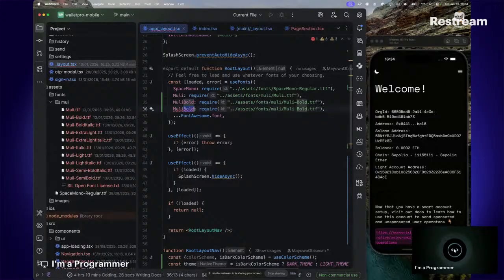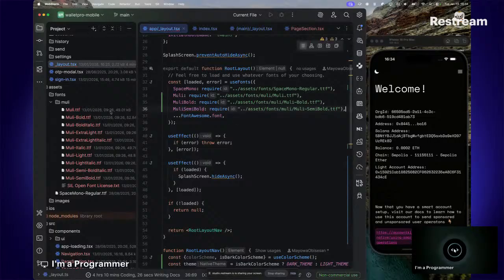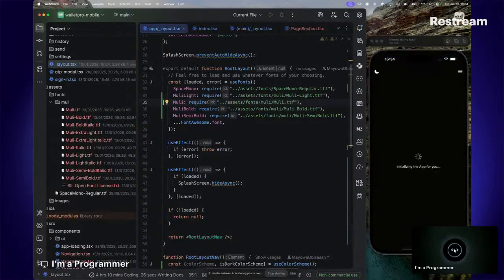So I'm just going to copy the semi bold. So what else? So I just want to implement four of them: the bold, semi bold, light. I don't think we need the light for now, but it's just good to have it too. So Muli light. Okay, so that's cool. So now we have these four fonts.